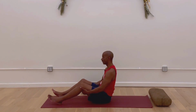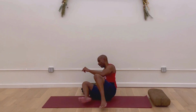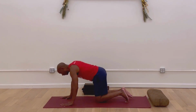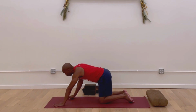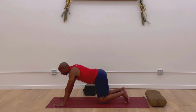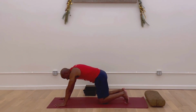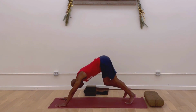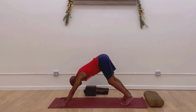All right, softening this up, return to hands and knees. So I'm just going to swing the legs around back. Here's hands and knees. Let's set up for down dog, stepping the hands forward, spread out the fingers, nice strong straight arms. Tuck toes, cat cow. Inhale, cow. Exhale, cat. Lift knees off the floor, send hips into the air. Downward facing dog. Adjust the feet, adjust your hands, arriving in your pose.